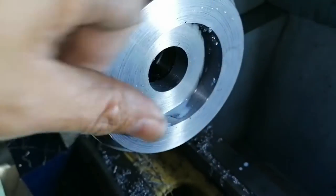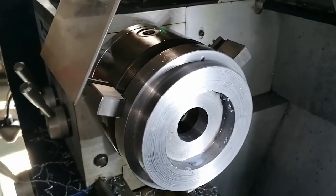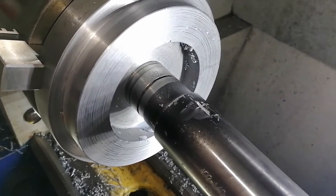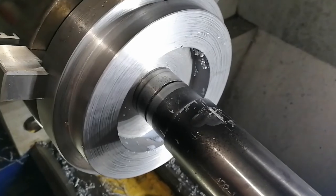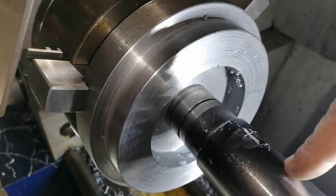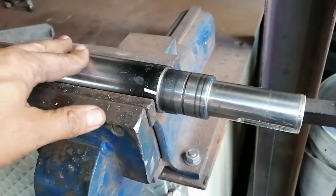Finished with the bore — let's see how the shaft fits. Okay, that should slide on there. That's nice and snug. I think I'll just polish it a little bit more so it can slide better, because once it's in there it must get welded up at the back. Then I'll cut the shaft off and centralize the shaft to the whole system here. Slowly but surely we're getting there.